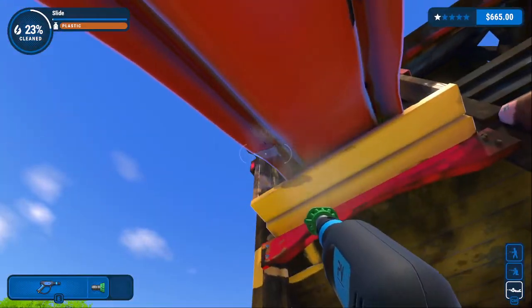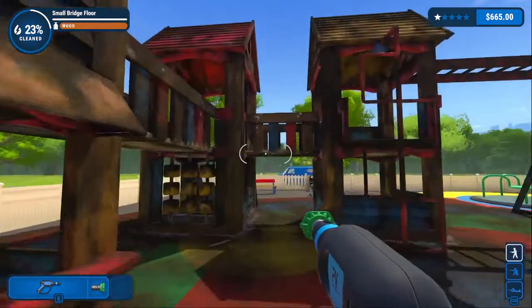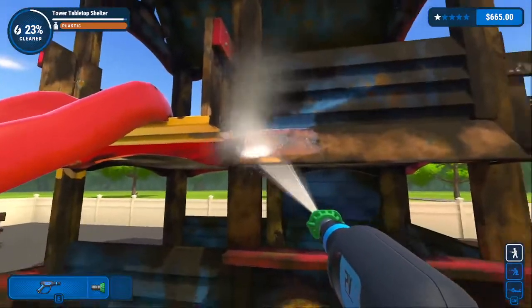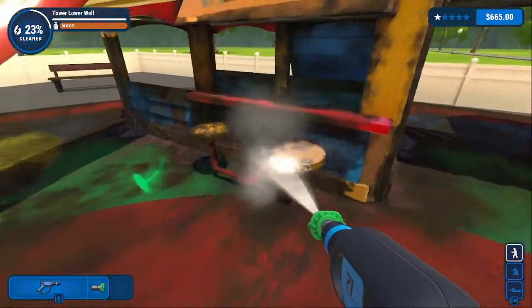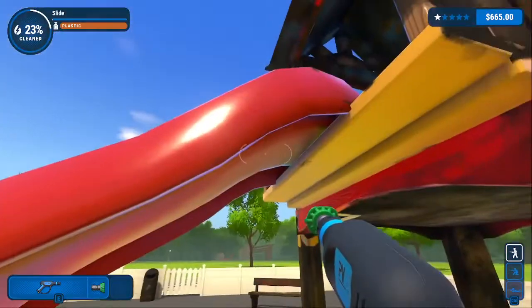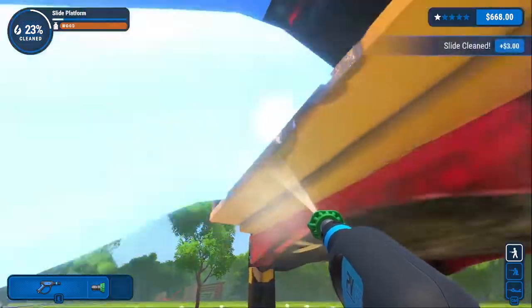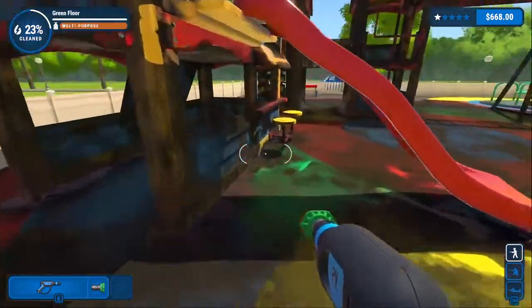Put a bit of dirt up there though. There we go. Bit of this. There we go. And the slide is done. Nice and new and shining.